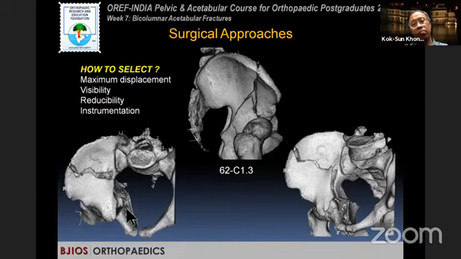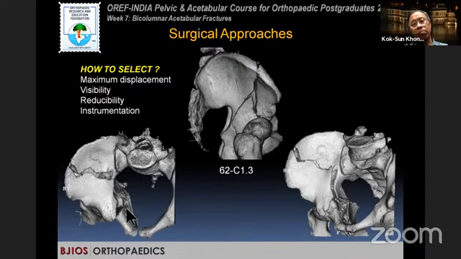Then look at the skin. You may have a Morel-Lavallée lesion and bad skin, or the patient has been delayed with some bed sore. You may have to learn all these approaches to avoid all this. So one of the common ones for bicolumnar fractures, which Letournel showed in the 1960s, was the extended iliofemoral, and this gives you a good exposure of the outer border or the lateral wall of the iliac wing. By doing a trochanteric osteotomy, you can move all the muscle attachments further back, and you can actually reach the ischial buttress, from which you can put up a plate.